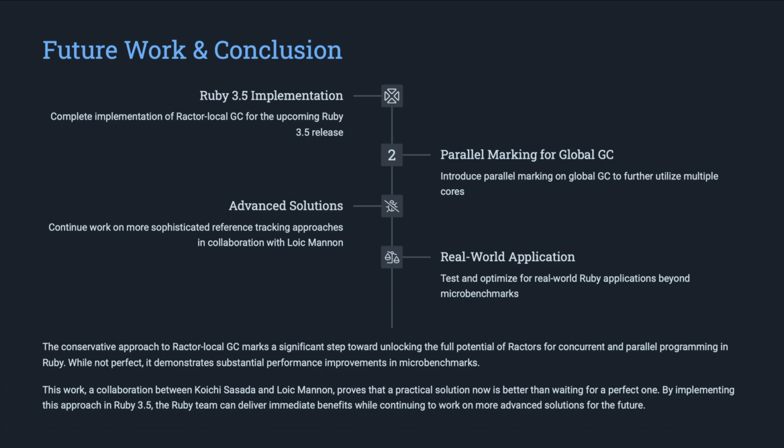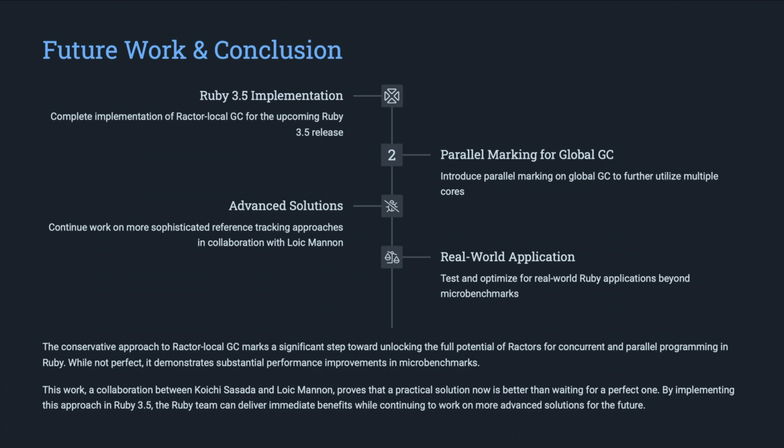Lots of moving parts. Okay, so let's try and wrap up this deep dive. We've journeyed into the pretty complex world of Ractor local garbage collection in Ruby. We definitely did, and we saw that while Ractors give us these nice isolated spaces for parallelism, the fact that some objects have to be shareable creates this fundamental headache for local GC. Right. Doing it the perfect way, tracking all those cross-Ractor references accurately, seems just too hard or too slow for now. A major challenge. And the current method, just stopping everything for a global GC while safe, really undermines the whole point of Ractors by killing parallelism. It becomes a bottleneck, especially as you scale up.